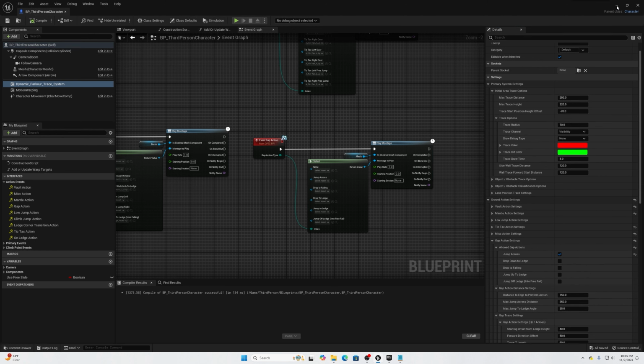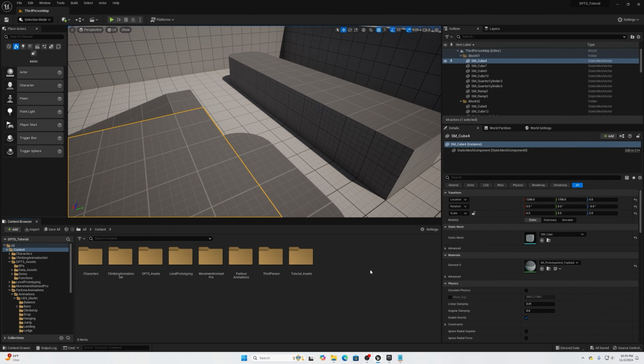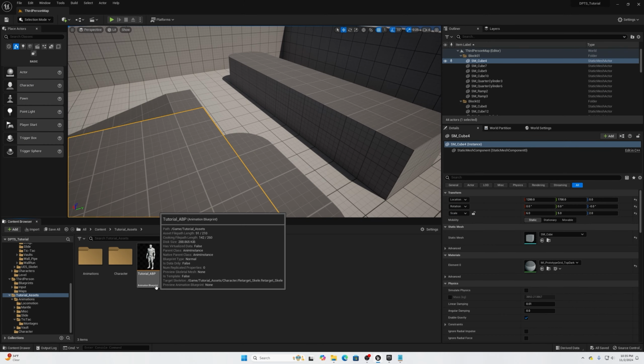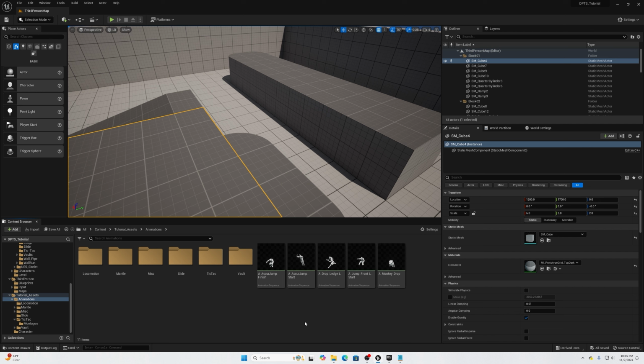So now let's go ahead and grab our animation and get it set up to be able to be used in the system. So I'm going to go into my animations folder here, and I have all the ones that we're going to be using in today's example right here. And these are just animations assigned to the skeleton I'm using, and they do have a root motion. So that's really all it is, and as long as you have retargeting or something, you're all set.